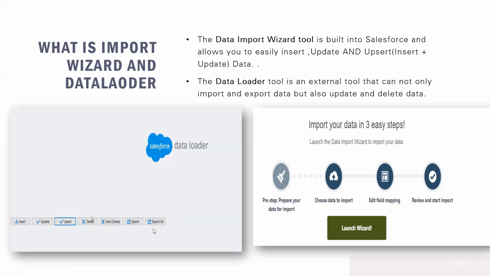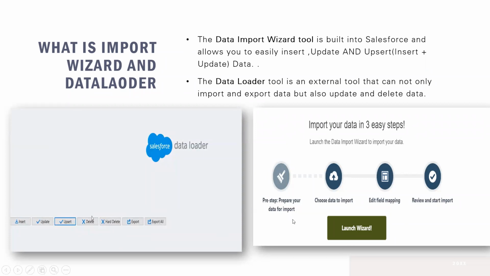And what is export and export all? We spoke that there might be a few records in the recycle bin. When you export, you can export the existing records which are not deleted. Whereas when you export all, you can also export the records which are within the recycle bin. So that is the difference between export and export all. Export is nothing but you take whatever records you have into your Excel, so that you can further go and make changes. That is what we use export for.